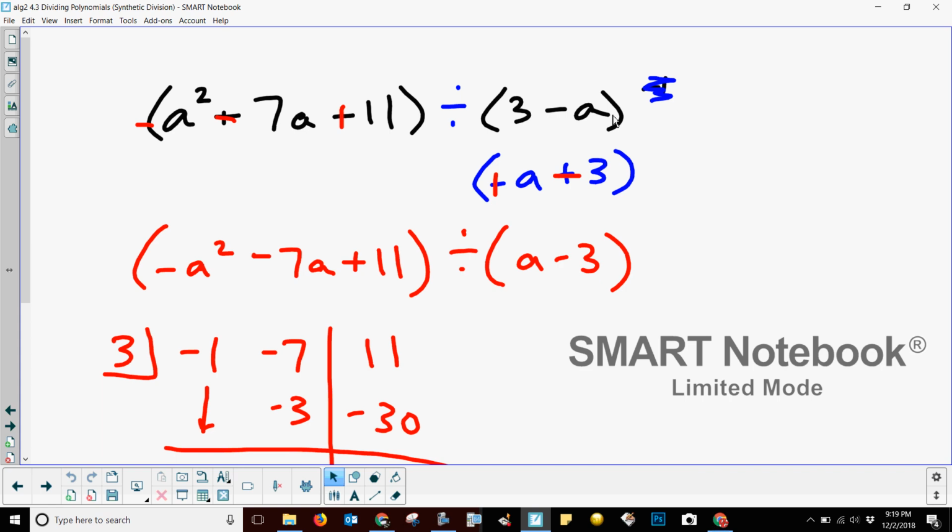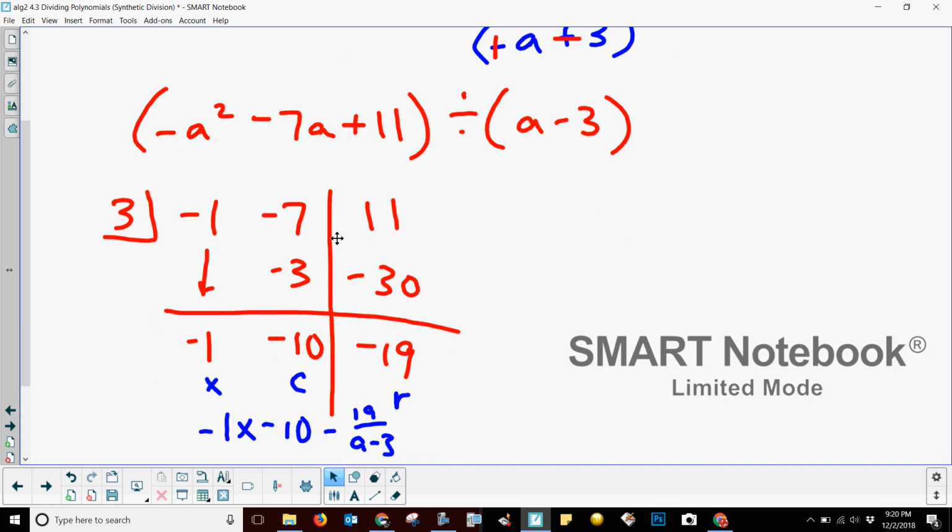3 minus a. And again, I originally wrote it with the -1. It's still the same as divide, not a big deal. 3 minus a became -a plus 3. We had to switch these around. And then this has to be +1, so we need to change the signs there and there, which means those change also. Which means here in red is what we're actually looking for. This one should look familiar. We've done this now, I think, 2 or 3 different ways.